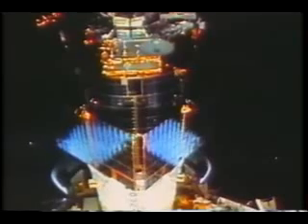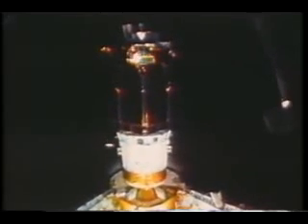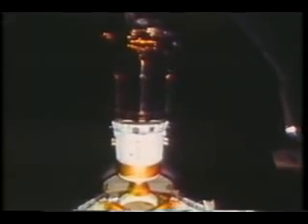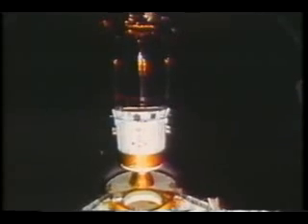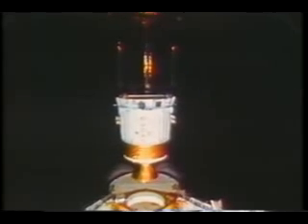Those are the solar panels reflecting the blue light. Here's the deploy — it separates from us at a very slow rate and drifts up away from us. The dark area is the satellite itself. The white and then the gold-orange nozzle below it is the inertial upper stage, which boosts it into its final orbit of around 22,000 miles. The IUS, built by Boeing and run by the Air Force, performed flawlessly — it was the best one they've seen to date. The DSP is right now undergoing its on-orbit checkout and apparently is functioning very well.